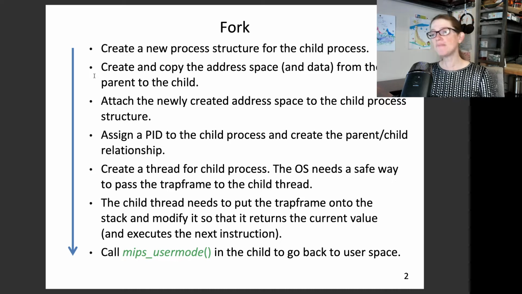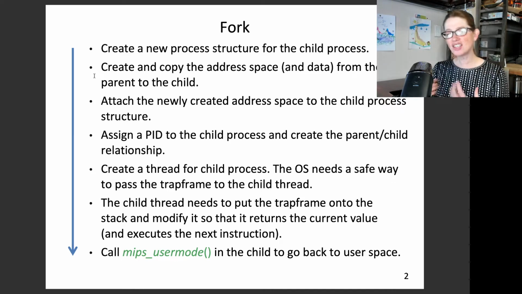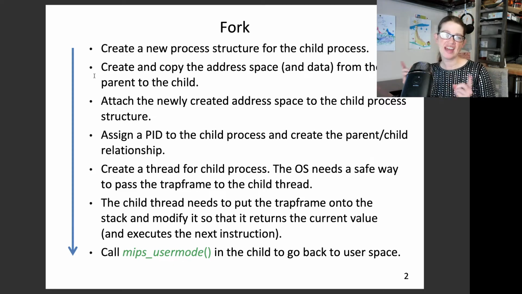And then we create this new thread. Now, remember, every thread has two stacks. Our new thread has a user stack. We got it from the parent when we copied the parent's address space into our new address space. But what the new thread doesn't have is a kernel stack that's sufficiently populated such that we could return from kernel mode to user mode and go back to executing from the point of fork.